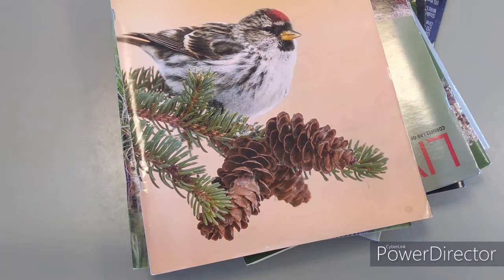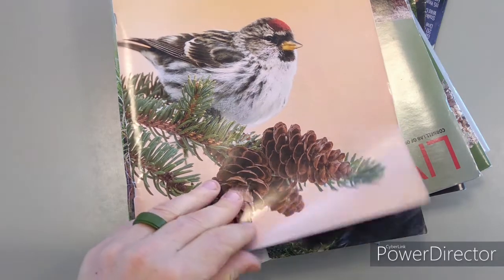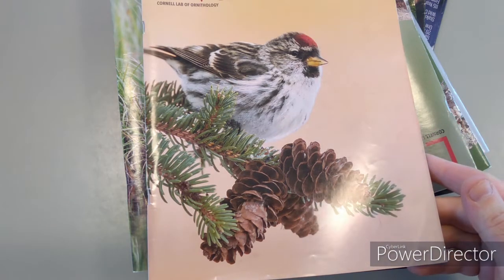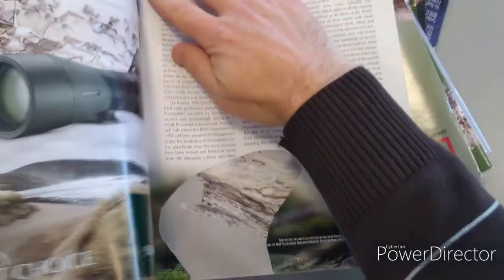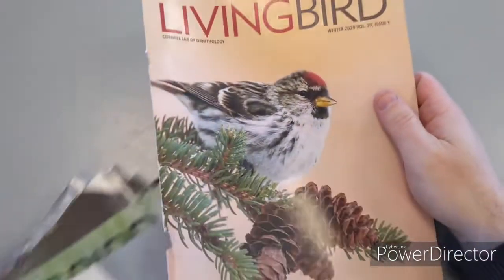Welcome to the crafting table. The first step in making our jigsaw puzzle is to pick out some nature images that we think would make a good puzzle. Well, I really like just the cover of this magazine right here. So I'm going to use this entire page. So I'm going to just rip it out here, and we're going to use this page as our puzzle.